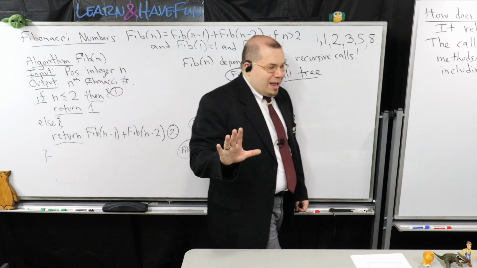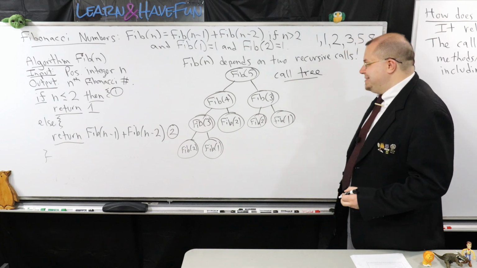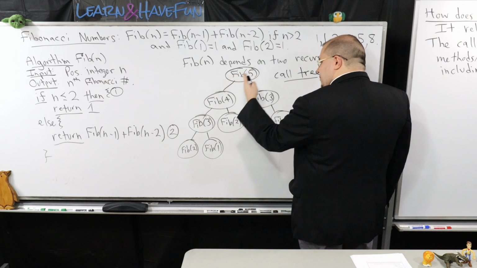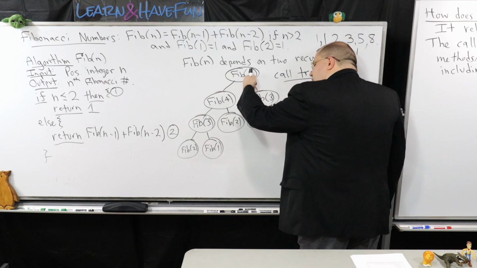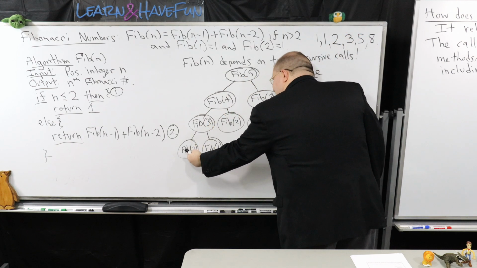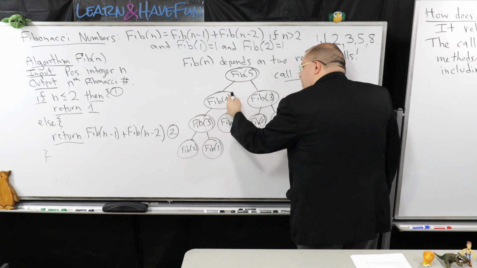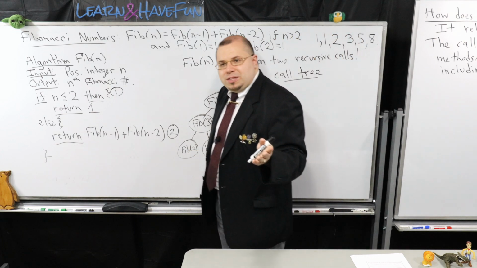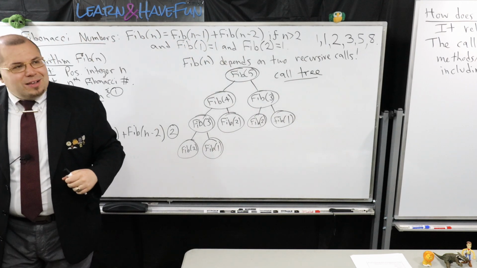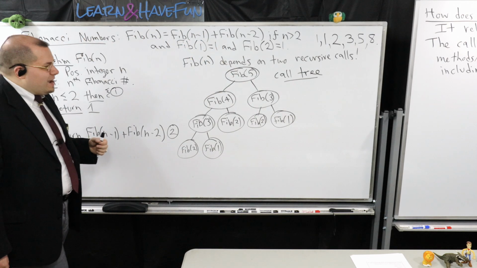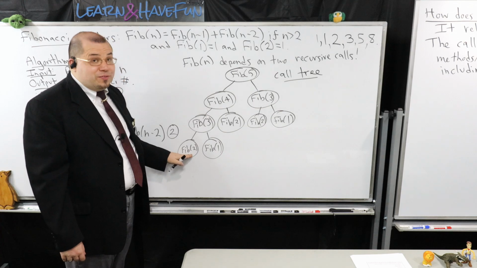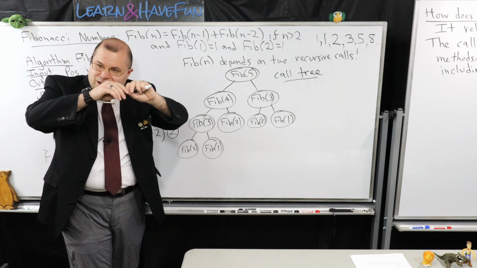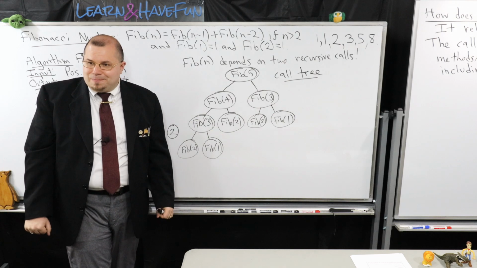So I'll give you a little bit of intuition behind this. Notice that everywhere I do recursive calls, I have 2 of them, right? If I look all the way down the leftmost side, every time it goes down by 1: 5, 4, 3, 2, and then when it hits 2, I can actually just compute the answer. So every single time until it reaches fib of 2, it splits off into 2 recursive calls.